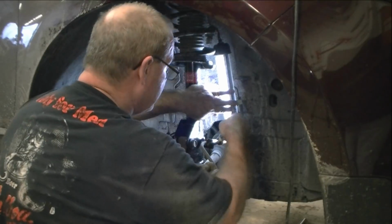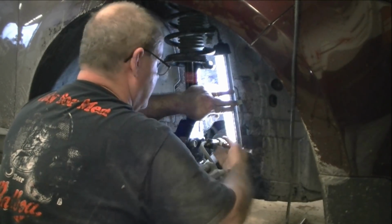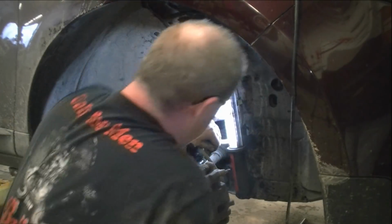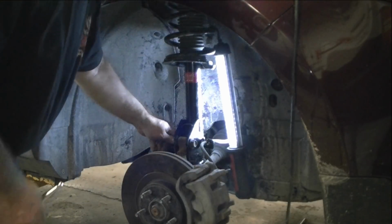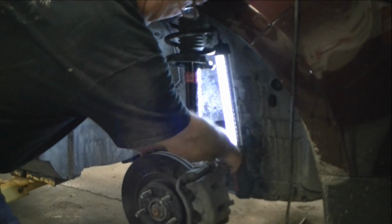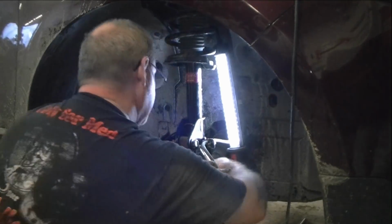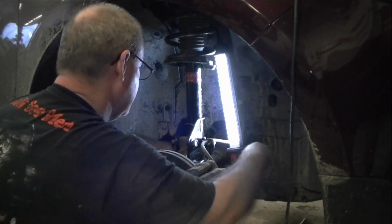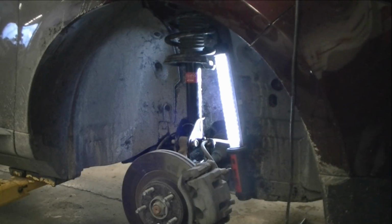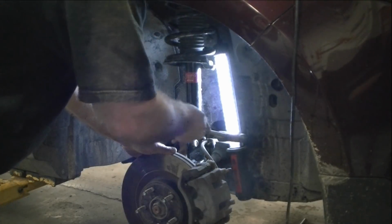So, get this done. We got our brake line attached. There we go, nice and snug. So we got the strut in there, we'll put the other bolt in. Wiggle it around, pound that in just a little bit, and get on our way. Get her in.